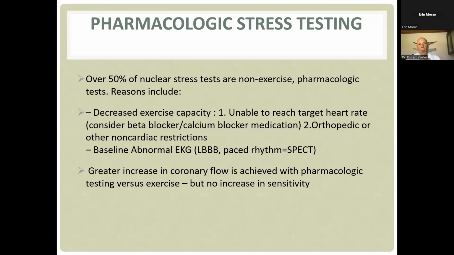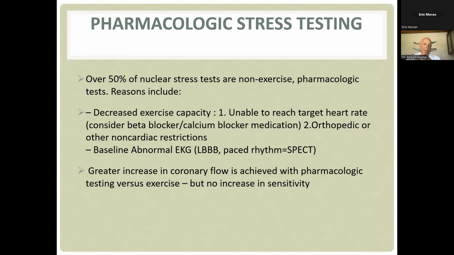So when do we do pharmacological stress testing? It's interesting, about 50% of nuclear stress tests are non-exercise, and there are several reasons for this. One is these people have not achieved the target heart rate, maybe because they didn't stop the beta blocker or calcium blocker as instructed, or they're limited by something else, orthopedic or non-cardiac restrictions. So you can imagine if someone has a bad knee, they may be limited by that rather than by their heart, in which case, exercising them will not get you to a diagnostic test.